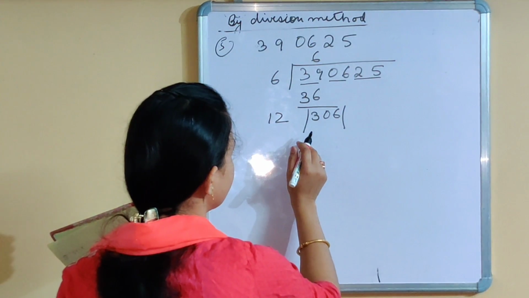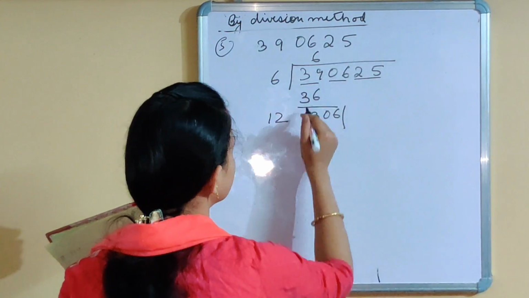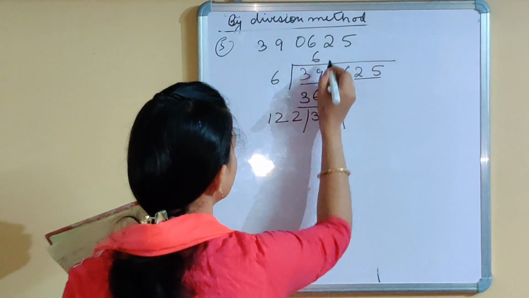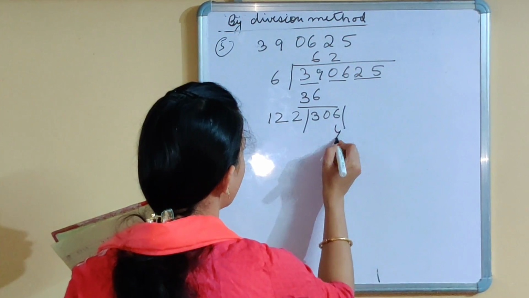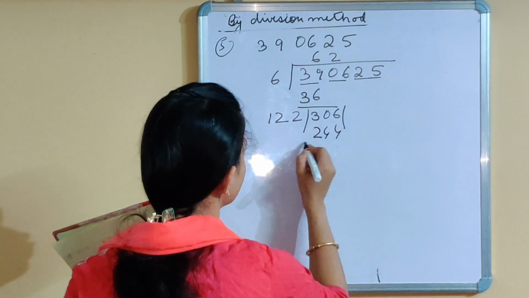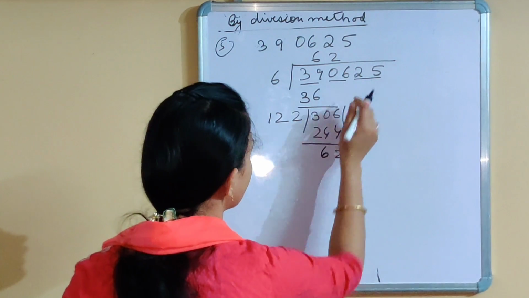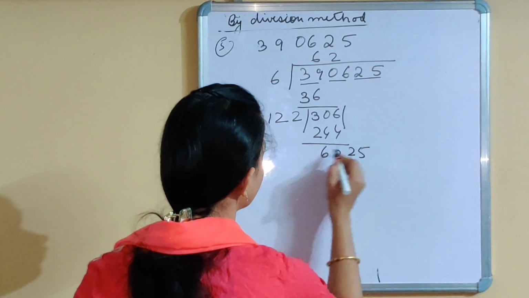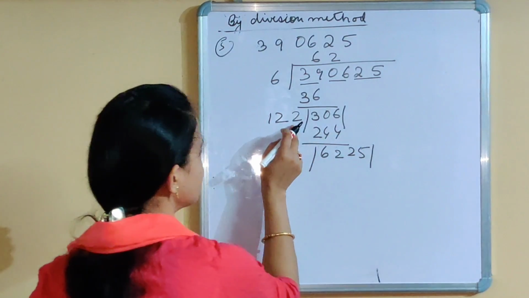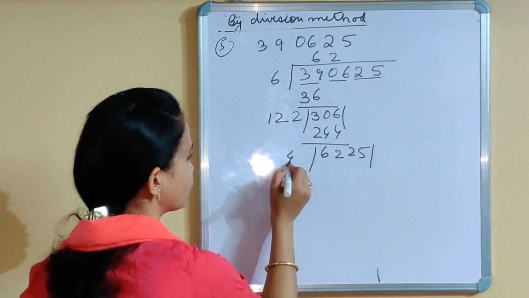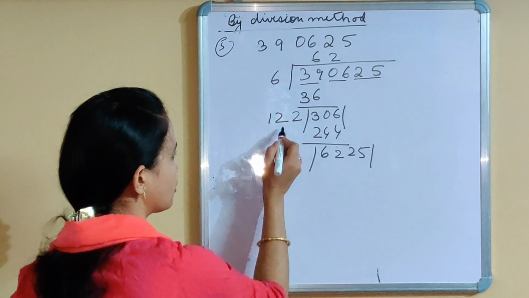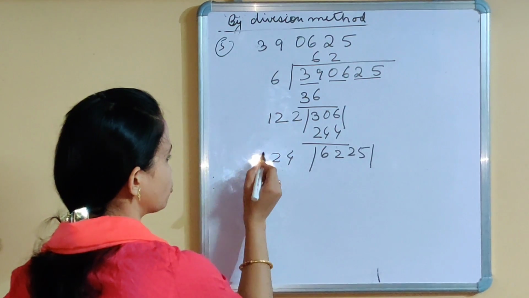So what number can I give it here? Let me give it here 2, 2. So it will be 4, 4 and 2. So 2, 6 and again 2, 5. Now you see double of 2 is 4. There is no addition, so it will be 2 and this 1.